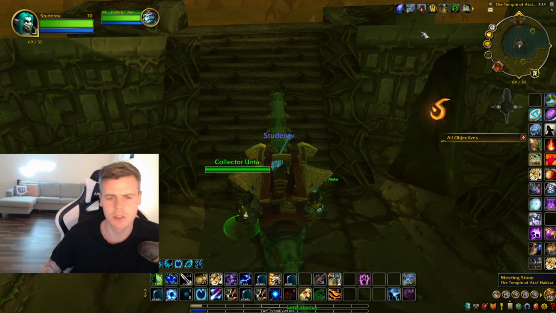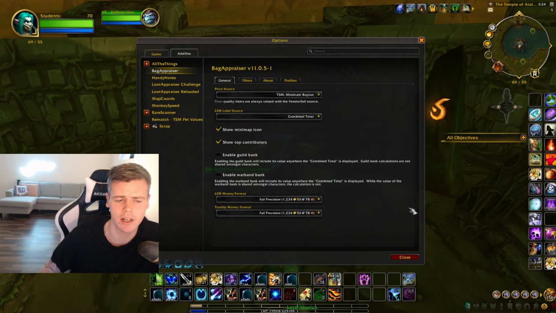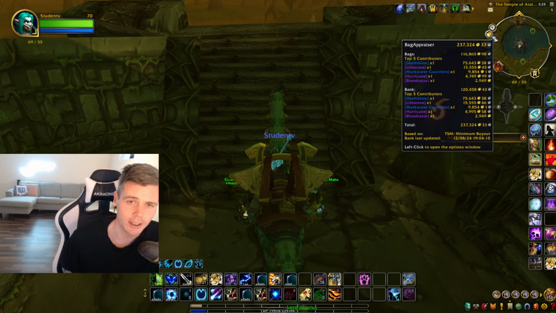So the total market value of everything in my bags is, as you can see, 426,000 gold. But it's going to get quite depressing when I take this on minimum buyout, which is the actual price on my realm, and then we're going to be down to 116,000 gold. So if I did skinning, I would double my gold in these runs. Sure, I would have spent longer because when you're not skinning, you can do the runs faster, but I would have more than doubled my gold.